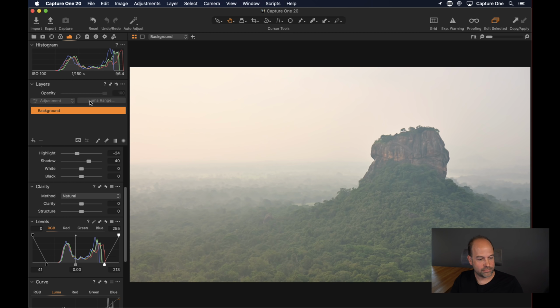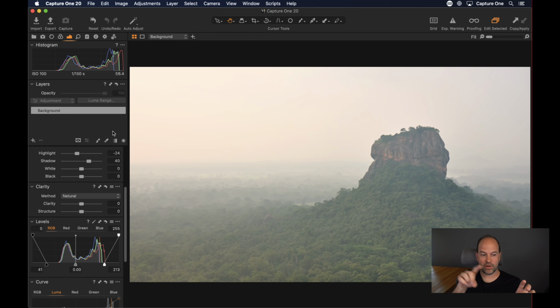Well, first of all, you can see in the layers tool itself that we've got a button here called Luma Range. Now, right now it's grayed out. So you think, is it broken? Does it not work or whatever? But the important concept to realize is that the Luma mask is applying a constraint on a mask that you have already drawn.